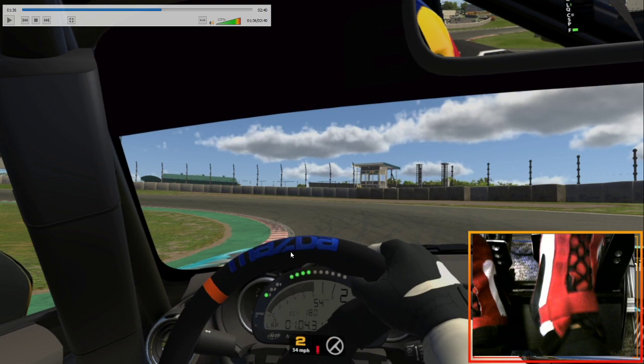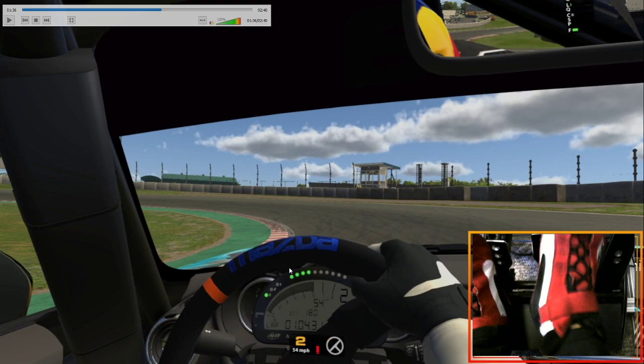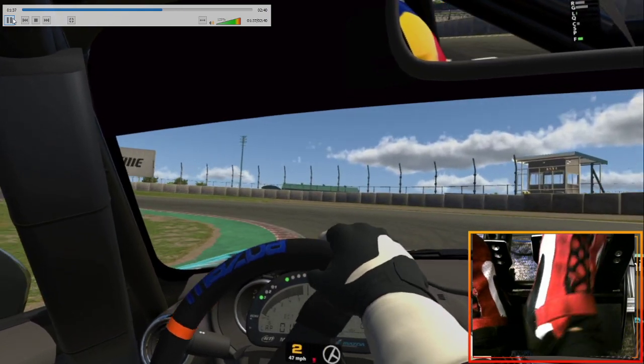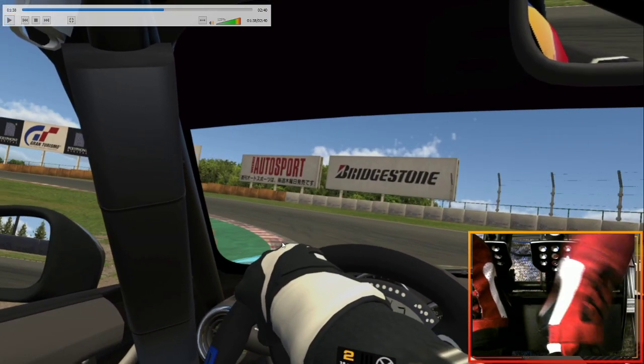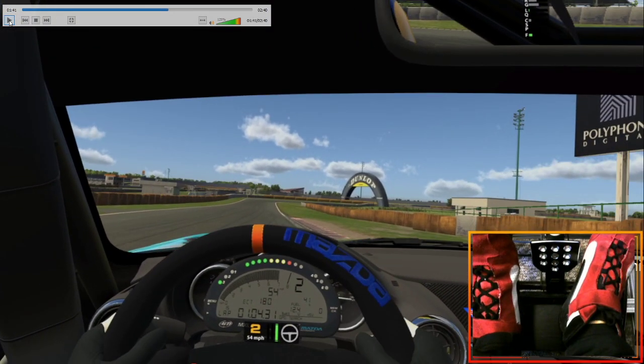Again, if you can get your inside front tire up on the curbing, especially as you're about to leave, as you see, iRacing did a beautiful job putting these tire markings here. And generally, if they're there in the game, they're there in real life. And if it seems like there's a lot of extra tire marks on a curb, that's probably because that's the place you want to be. See, and as you should be leaving this curbing, you can see the tire marks kind of stop, right? And this is the same thing as turn one. We're getting on power.